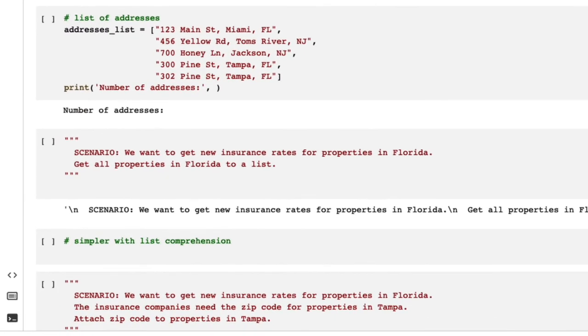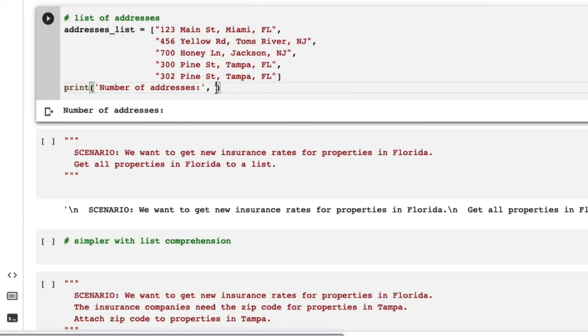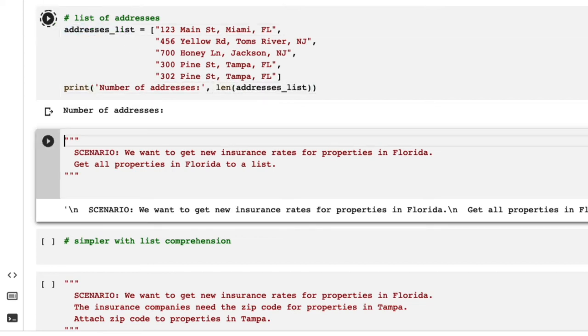Let's jump right into our example so we can make this a little bit more clear with real estate examples. In this case, I have a list of 5 different properties. Again, if our list was really long, we wouldn't know how many properties just by eyeballing. So let's just print out the length of our address list to be sure. We can copy the variable and then wrap it in len. Here we see we have 5 addresses.